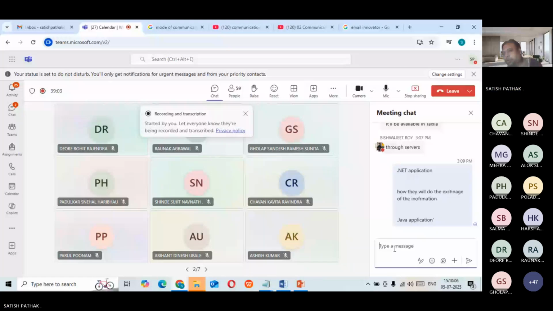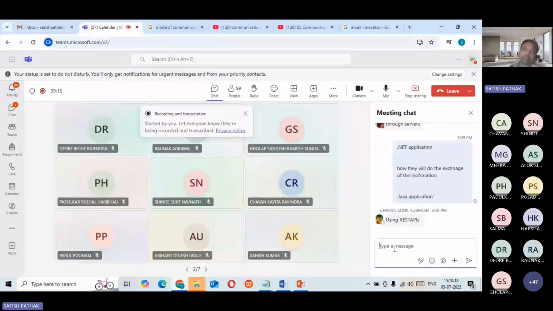Anyone? Before you go ahead, can anyone tell me, Ronak or Rohit, or Snehal or Bishwajit, what are the four subjects you went through in the last semester? Thanks, Sunil. Yeah, REST API. That is also one way, but we're going to go into more depth about it. So which modules were taught in the last semester to all of you? Can you just name a few, four modules?